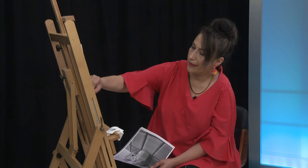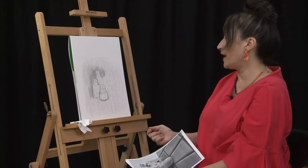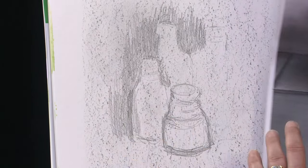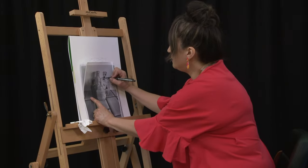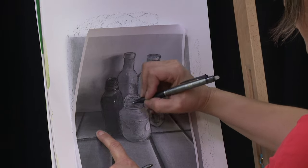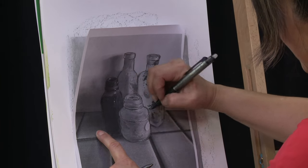And I'm just using some vertical strokes, straight lines, up and down. And what that does is the darkness just brings forward these grey shapes that were disappearing behind. They'd all merged into one. So I'm just going to go back and pop that shape back in. And what I'm wanting to do is to create some light and shadow, some interest, rather than, you know, I could have kept it all grey. It would have been very bland or just tonal.